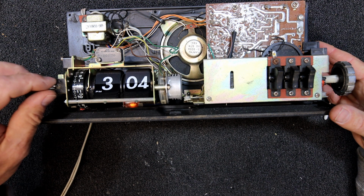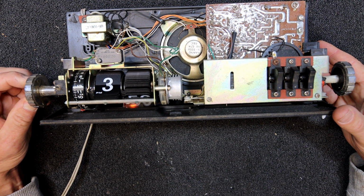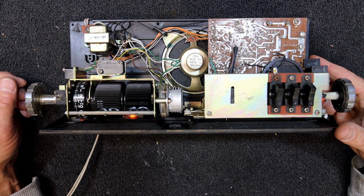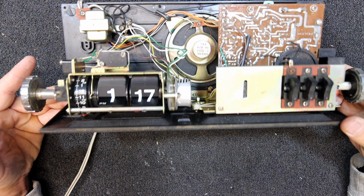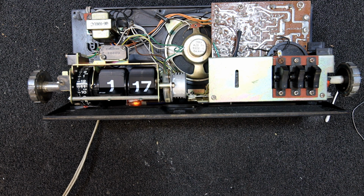How do we set these things is the next question. That's the bit that flips the flip clock bits over. Oh, we're on 804. I'm not sure whether these gradually turn or they suddenly turn. I forget now. I had a feeling the output gear gradually turns, but it could be that the gear box itself is not running. Doesn't sound very promising, but I guess I'll have to run it for 60 odd seconds and see if it does anything.